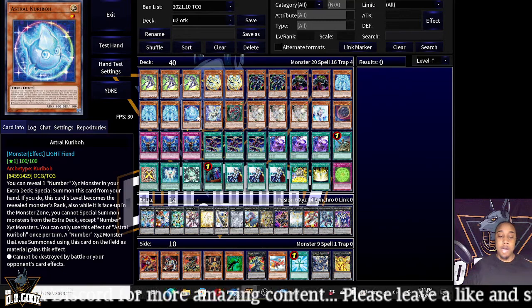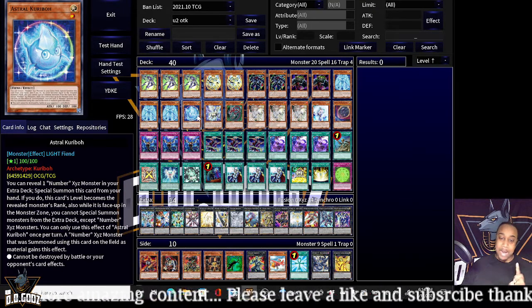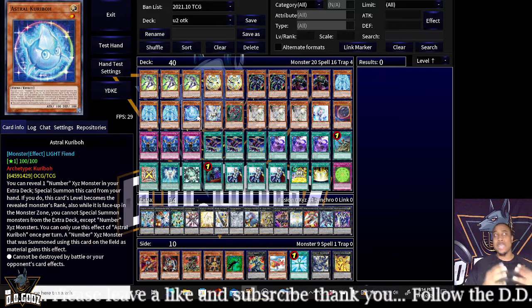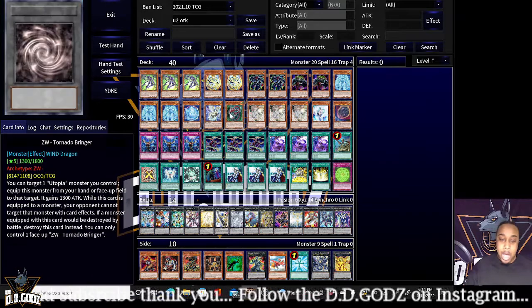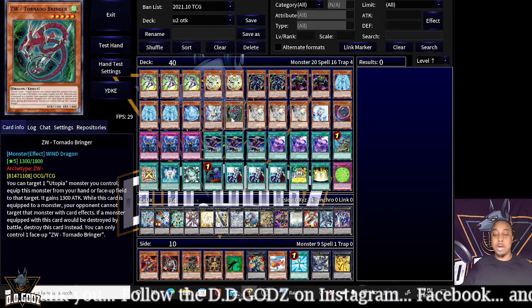This card, Astro Karibo, I run it right now as one copy, but I will probably take it out. Then I'll get into the other options that you can swap it for. You don't really need it in the deck, to be honest. It's a free special summon if you reveal it XYZ, but it locks you into number monsters. That's the only reason. Next, you run the bricks of the deck, the Peggy and the Tornado.